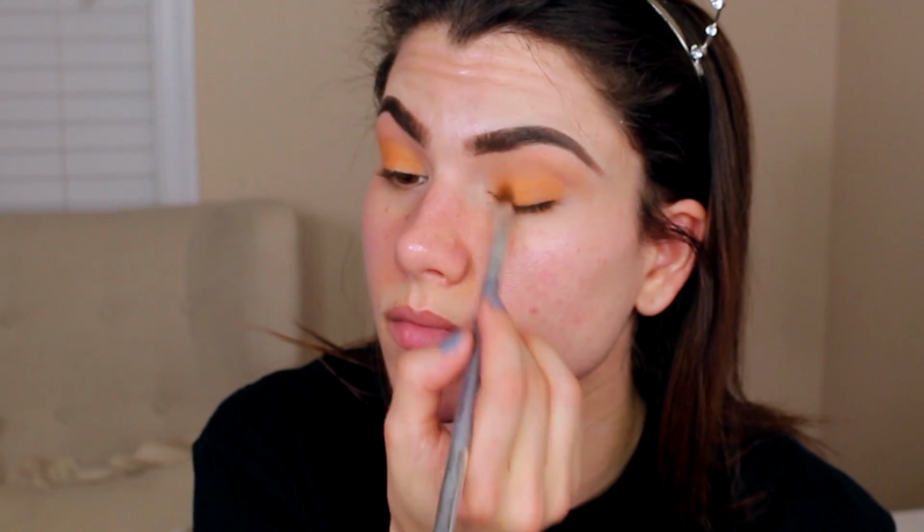Then on the eyelid, I'm taking a flat shader brush and applying this yellowy shade also from Makeup Geek called Chickadee. So I haven't really used this one much. I've been kind of afraid of it, but I'm like, you know what? I need to get out of this little brown eyeshadow smoky eye zone and start using some colors and just get out of the box a little bit.